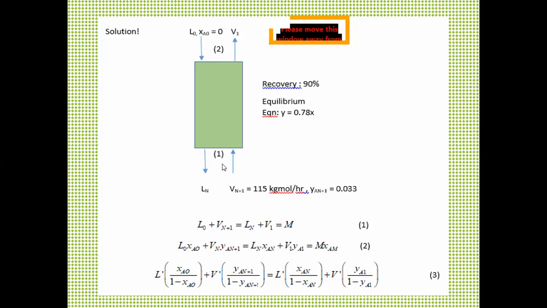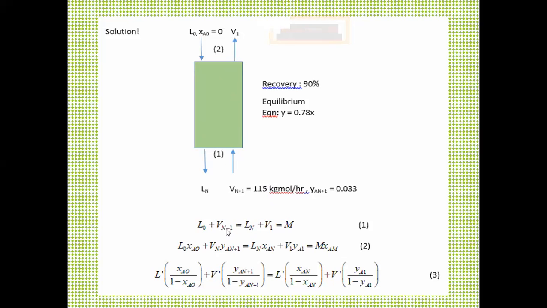Notice that I have now labeled your column in two manners of labeling. The streams are labeled based on John Copley's labeling, but I've labeled the bottom as 1 and the top as 2 based on McCabe. The labeling 1 and 2 here makes things easy when we later use the component balance equation in which we're using the inert streams and also in using the Kremser equation. I'm just placing it here so you get used to seeing both representations. That way you'll not be confused.